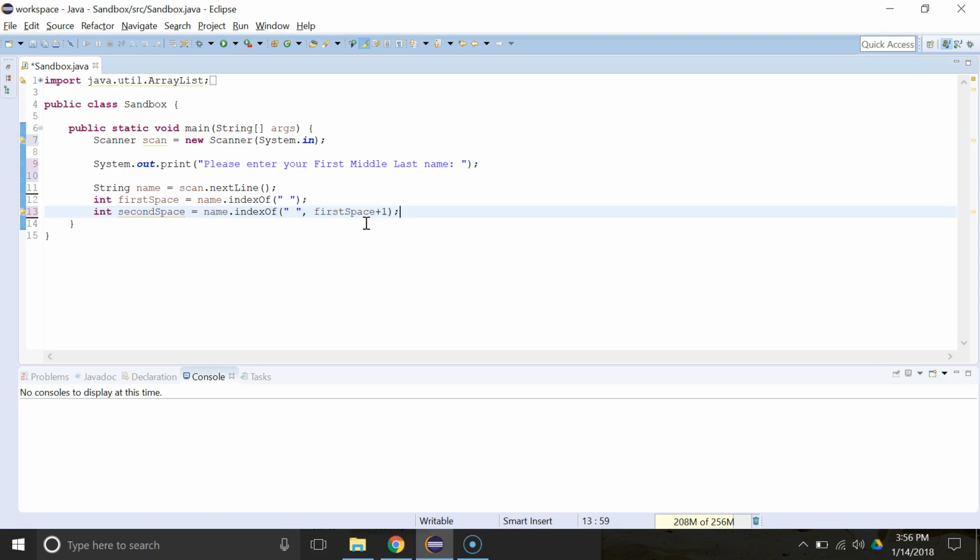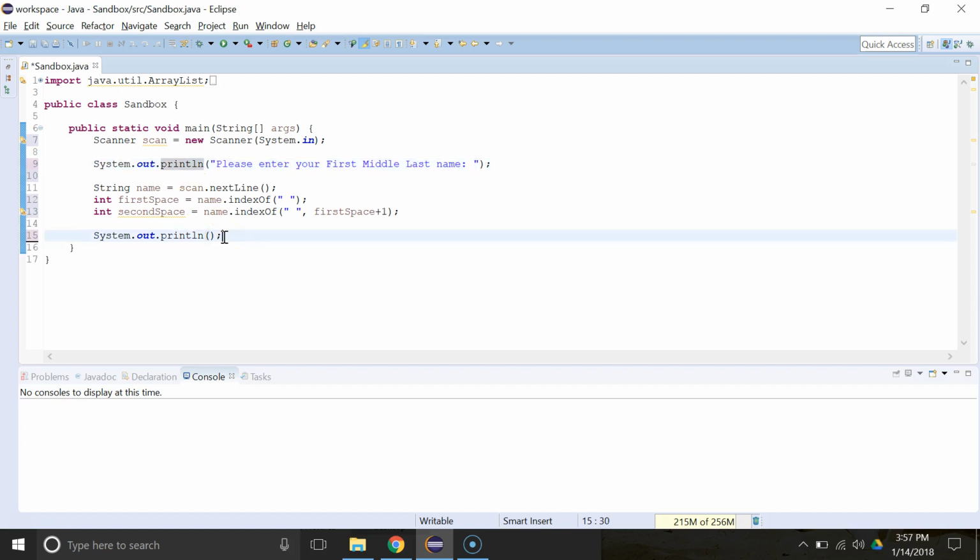Again, I'm going to assume they've entered their name correctly and there are only two spaces, with the last name after the second space. Now that I have those two spaces, I can print out my line right here. Let me go back and change this to println, otherwise it might end up on the same line.